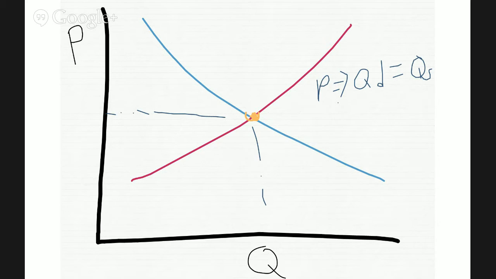Okay, so how do we know in the real world that quantity demanded equals the quantity supplied? Do I have to draw a chart? Do I have to draw a graph or anything like that? Do I have to do some kind of crazy complex mathematical function? No, not at all. There's actually a very easy way to know if quantity demanded is equal to quantity supplied at any given price. And the easiest way to know that is, did a transaction take place?